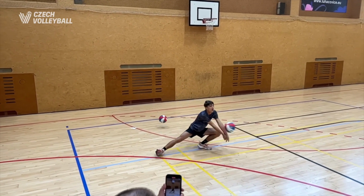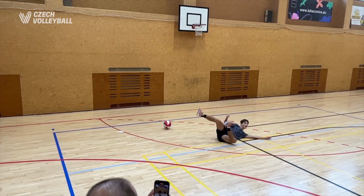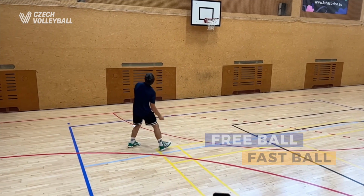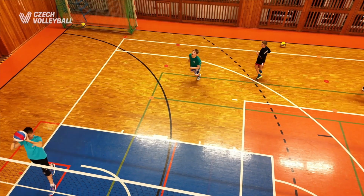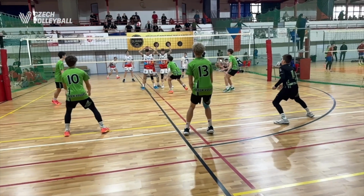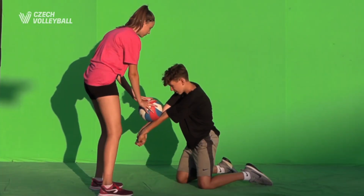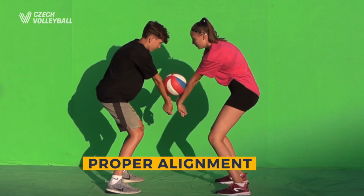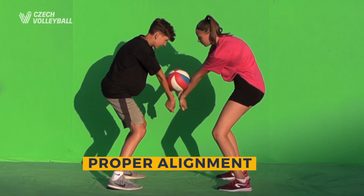Children age 14 should be able to receive and control the ball effectively after a hard serve. This includes recognizing the difference between receiving a free ball and a fast-flying ball, as well as being able to use different types of foot movement. In this step, players should complete work on the arm platform, the proper alignment of which allows the ball to be targeted to the desired location.